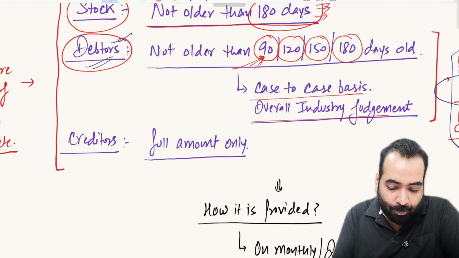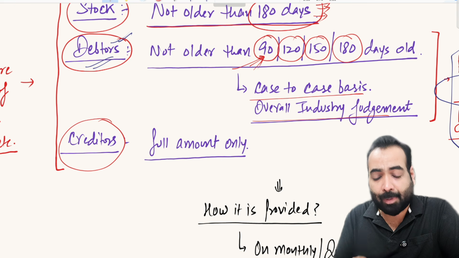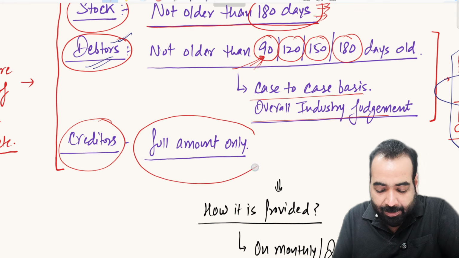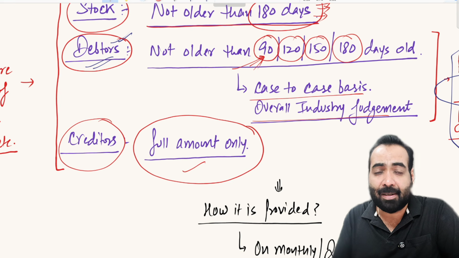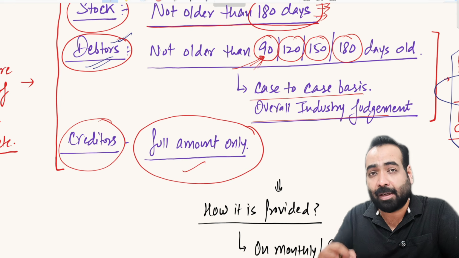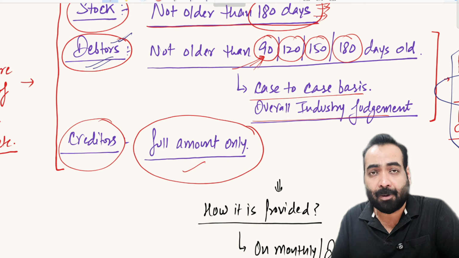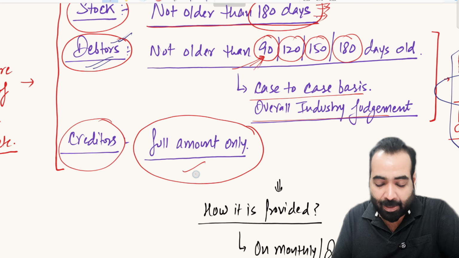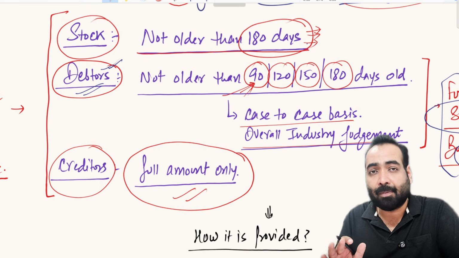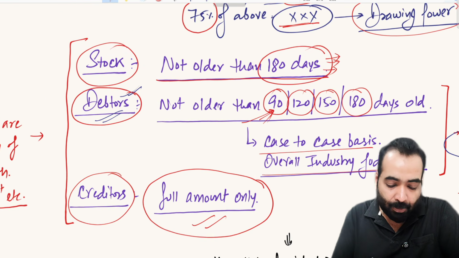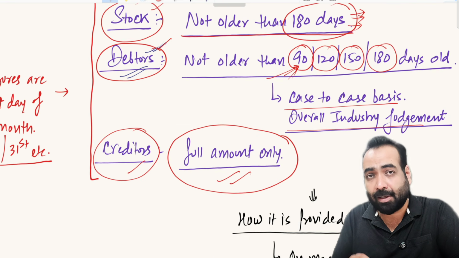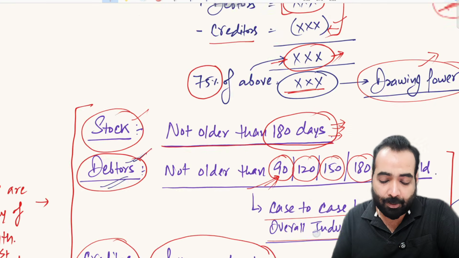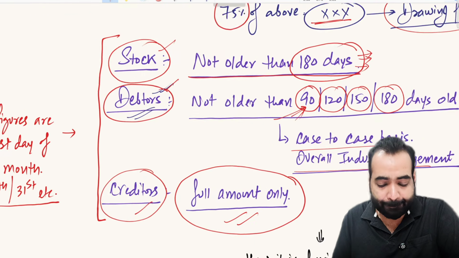So when we come to the creditors, one thing you need to remember: the creditors are always considered for the full amount. The bank, being conservative, always assumes that you have to pay your creditors, whether the next day, in 90 days, in 120 days, or in 365 days, but it doesn't bother the bank. If there are creditors, you have to pay them. Whether they are more than 12 months old, the bank doesn't care about it, right? It is only the stock and debtors that they put restrictions on. There is no restriction on creditors. You have to include all your creditors while calculating this formula, right?